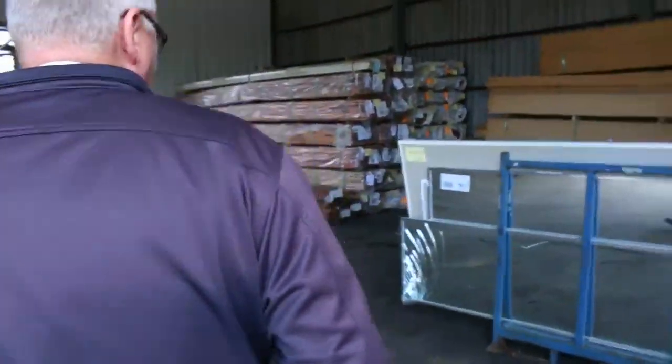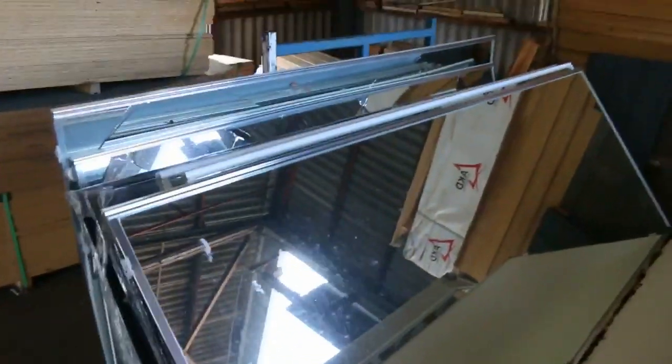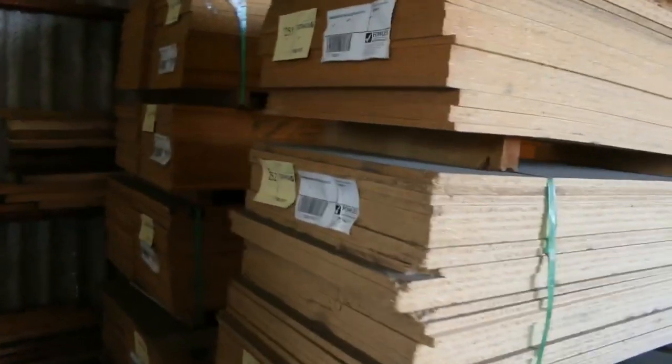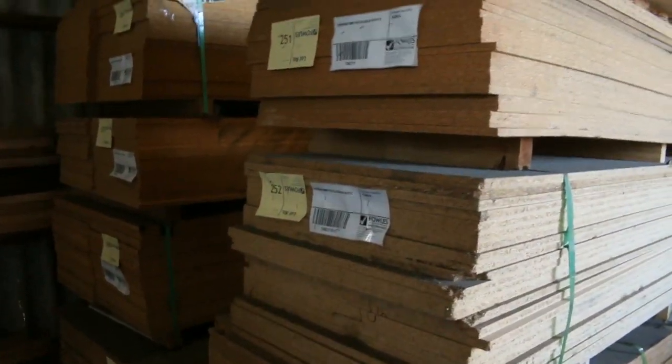Inside we come. Lot 241 there — we've got a whole stillage full of assorted damaged wardrobe doors; that'll go to the highest bidder, we'll just clear that tomorrow. Just in behind here we've got a whole heap of particle board which has been delivered, both 12 and 16 mil, and again that'll go to the highest bidder; we'll clear that out tomorrow.